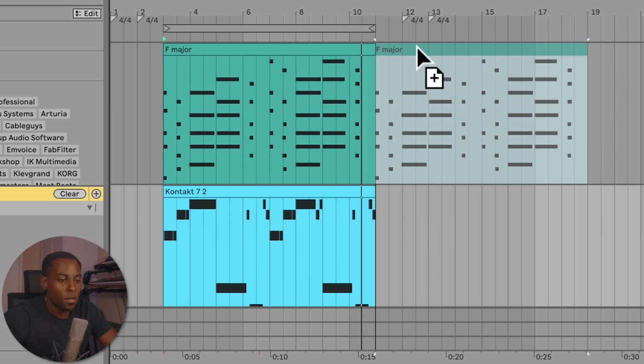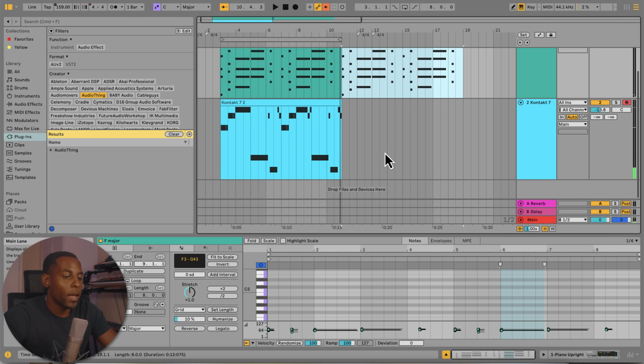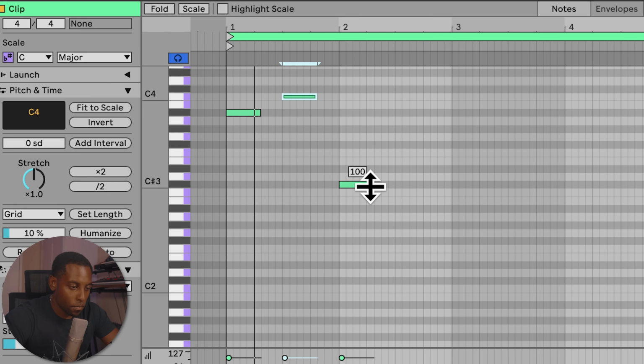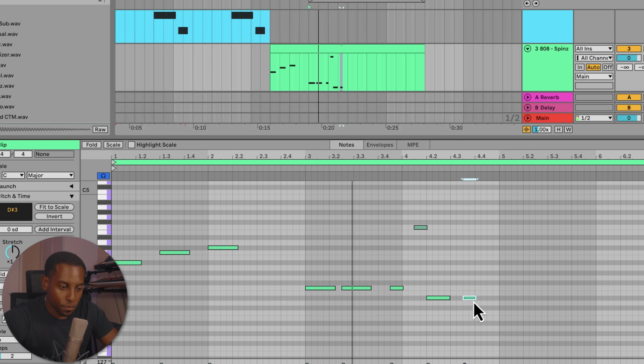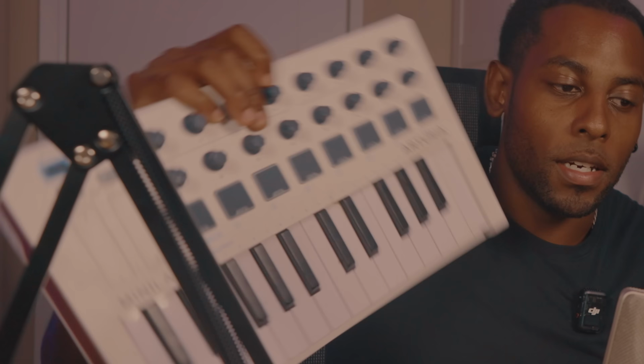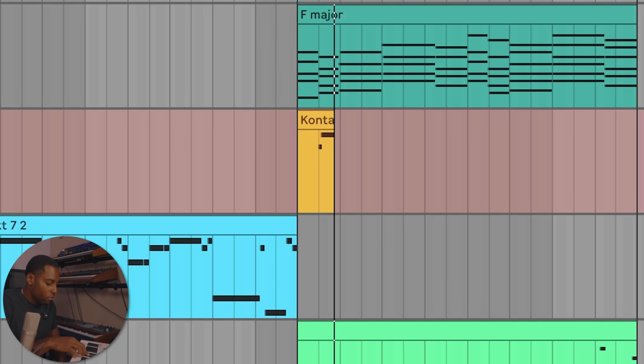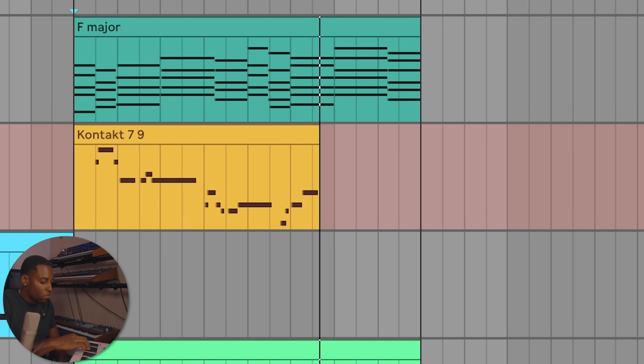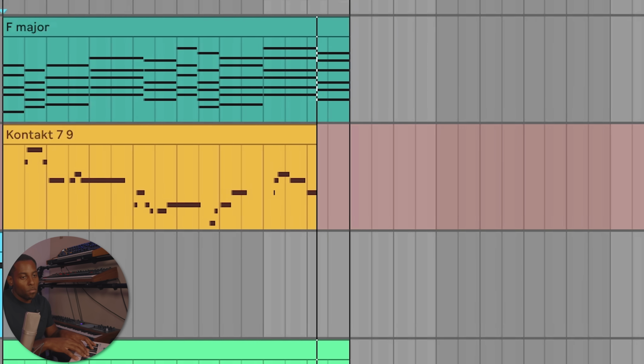So I think that would be nice as like a little intro. And then when we come in here, that's when the 808s can come in like boom, and the drums. I think to put in some keys, I'm actually gonna need this real quick. That's super random, but I kind of like it. I just want it to be as if someone is just freestyling on top of it.